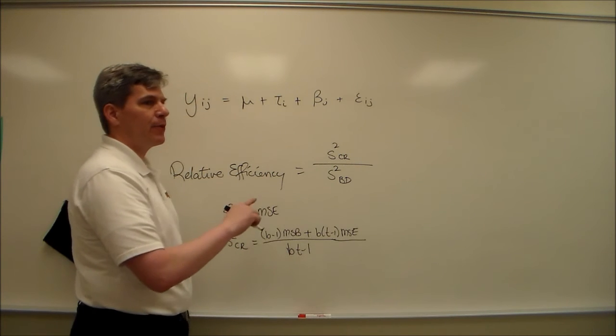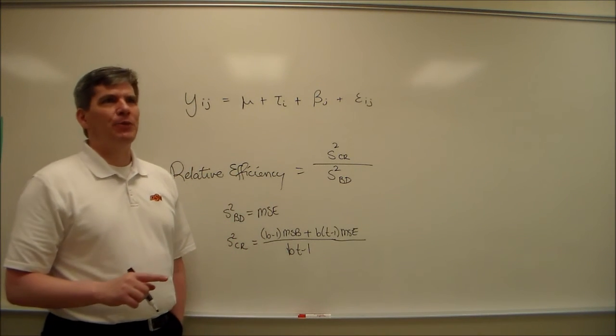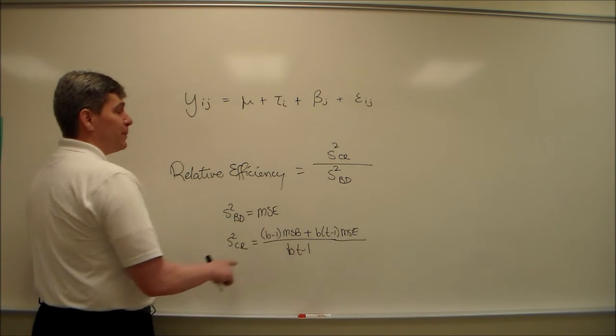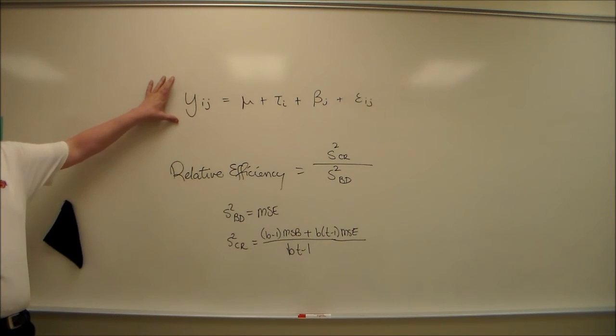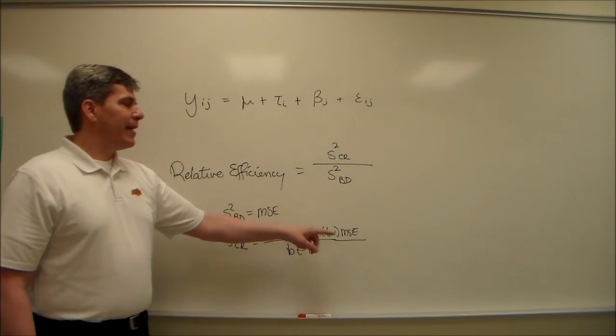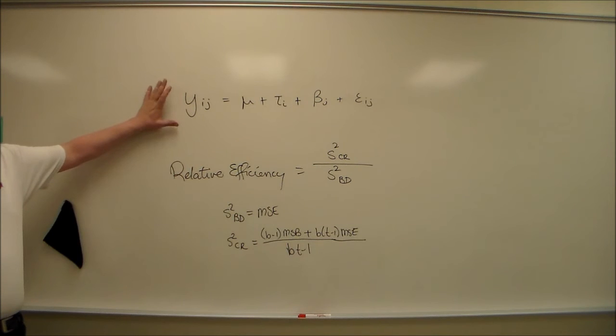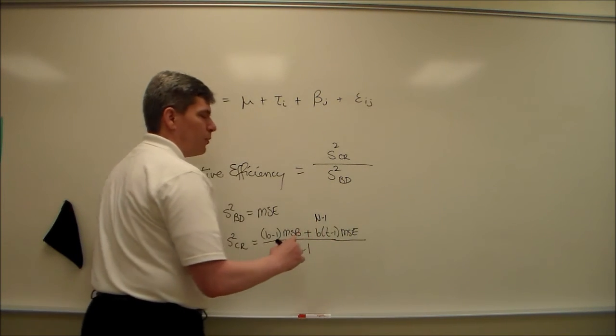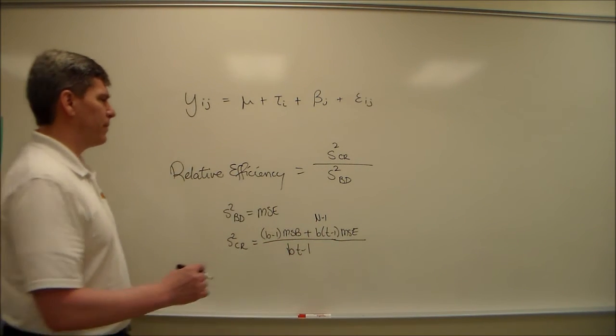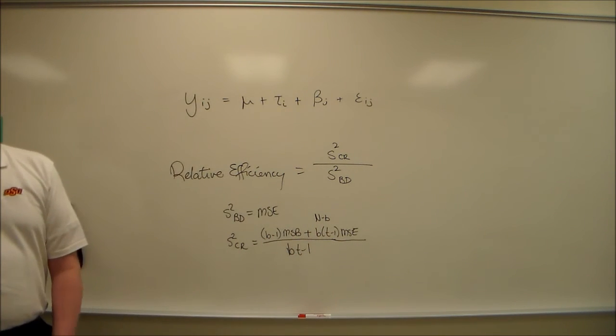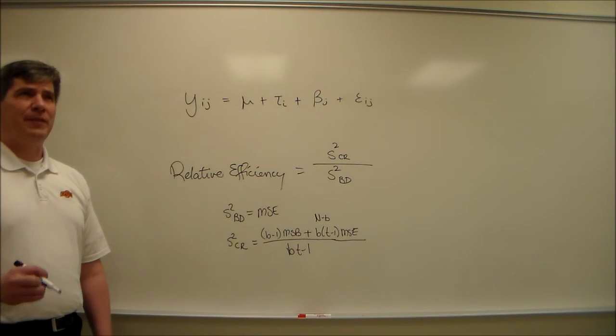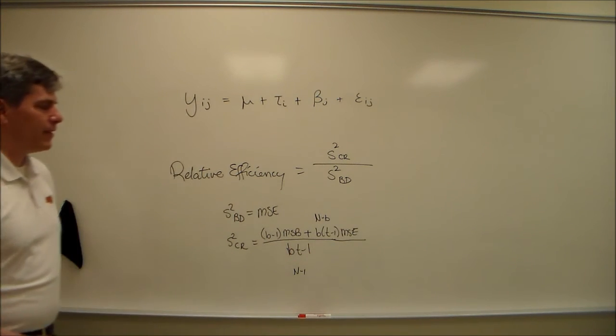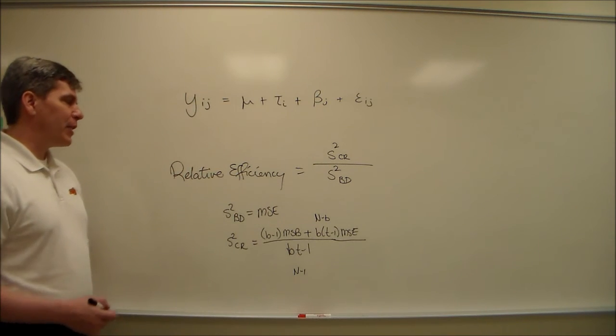BD is the number of blocks. So in our example, if you go back, I actually didn't specify how many teachers that we were pulling from. Let's say we were pulling from 20 teachers. B would be 20 in that case. MSB is the mean squared between from the ANOVA that you run on this block design. MSE is the mean squared error that you run on this block design. B times T minus 1 is actually N minus 1, the total sample size minus 1. Oh, sorry. Minus B. This is the usual degrees of freedom for error, or the degrees of freedom within. And the denominator is, this is the N minus 1. So that's the total degrees of freedom. And it's just a linear combination of the two.